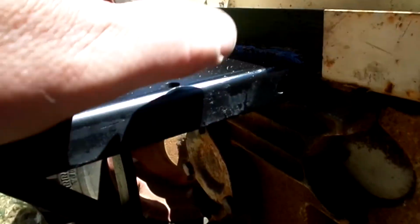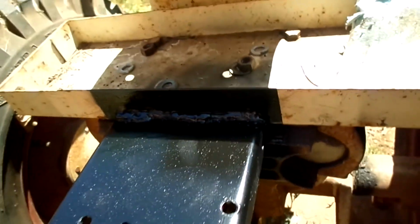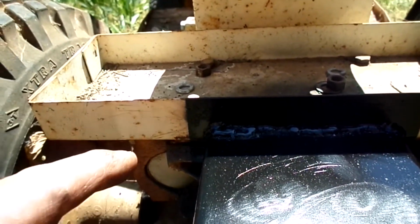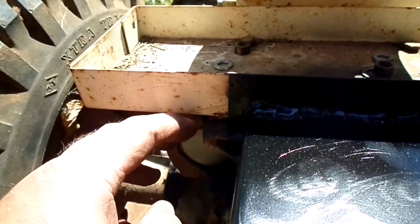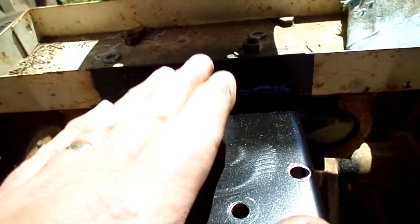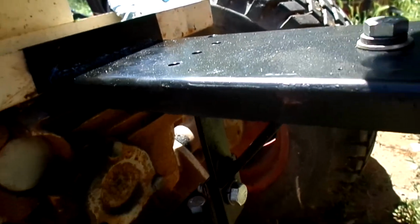This should be rigid enough. I mean, this thing is solid. It's not moving a bit. But if for some reason it should fail and I have to revisit it, I'll just fab up a plate to fit between the toolbox and the axle and sandwich it in there and then attach the hitch to that plate. But I'm pretty sure this is going to be more than sufficient.